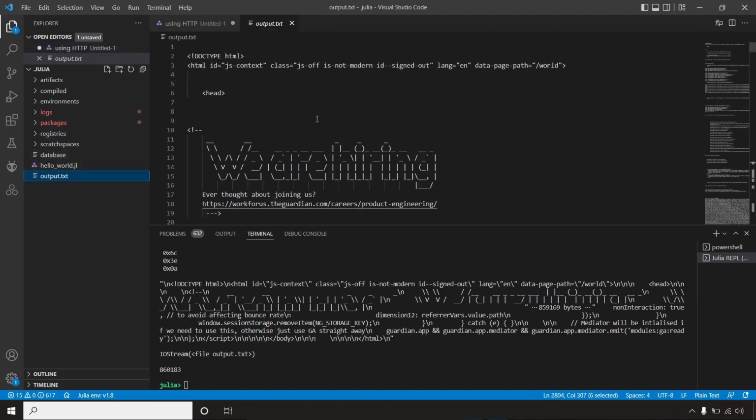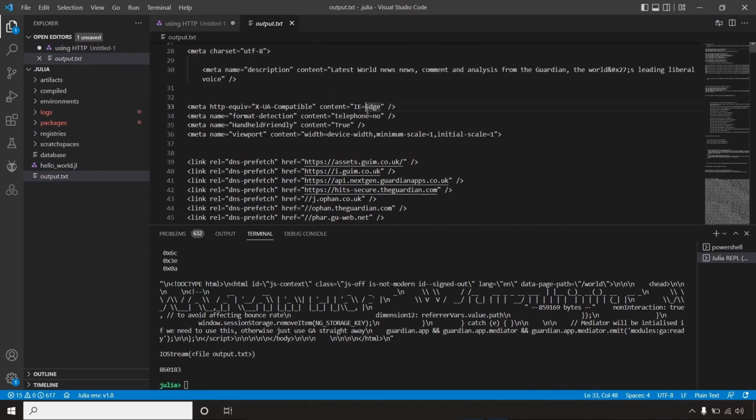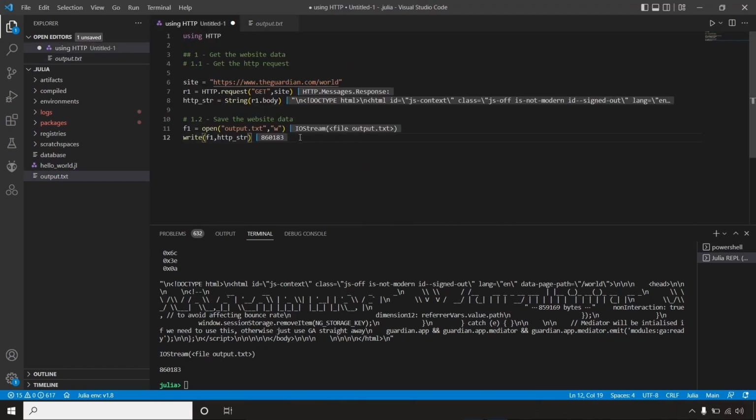So everything should be here on the output txt. You can see that the file appears here on the left. And inside of all of that HTTP data, it's going to be our information that we want to obtain. So I need to filter that data. I need to search for a certain keyword that is relevant to me.